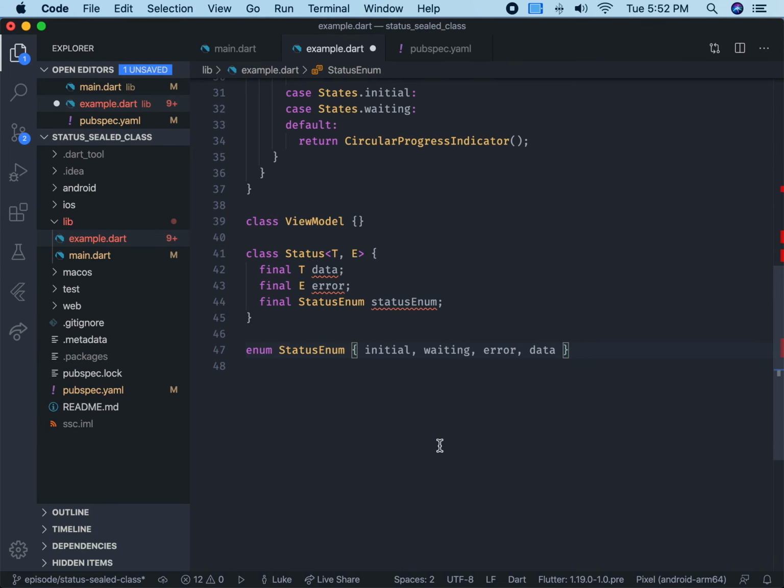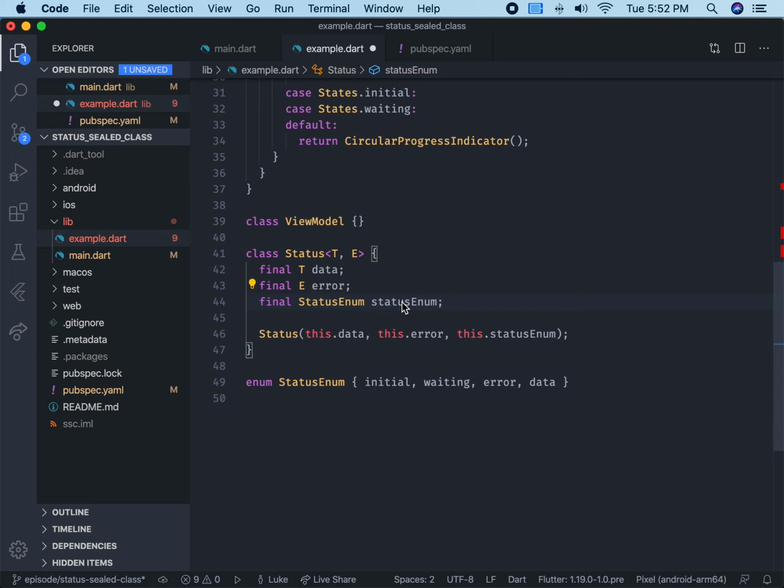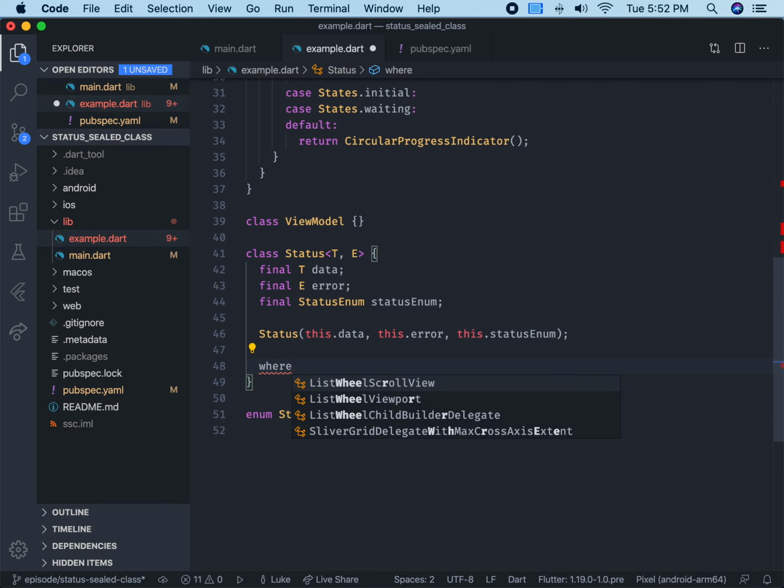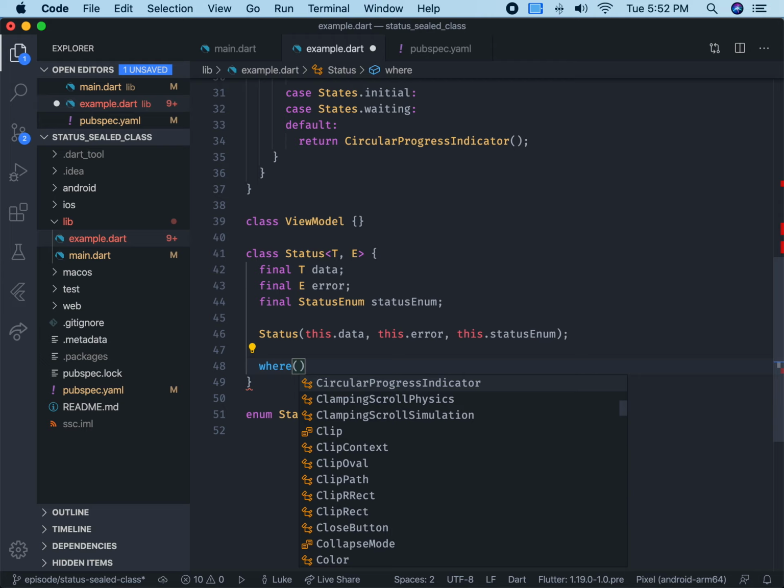Initial, waiting, error, data. Okay, so I'm going to create a constructor here, and then I'm going to do a where. Let's see if we can just sketch it out. So we've got where.